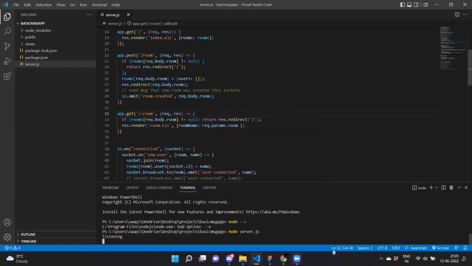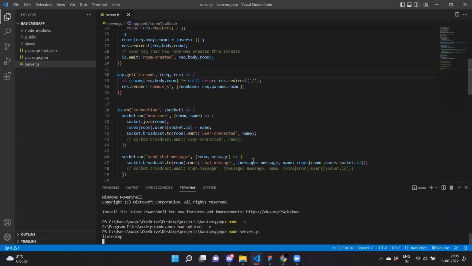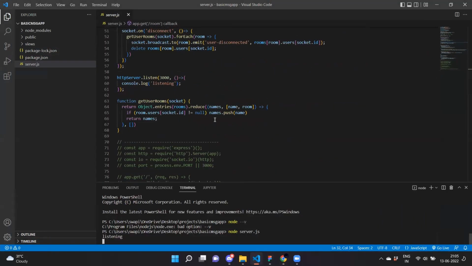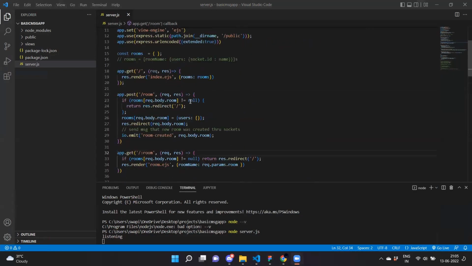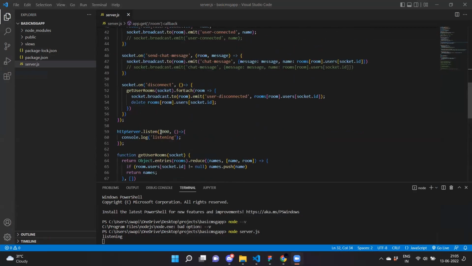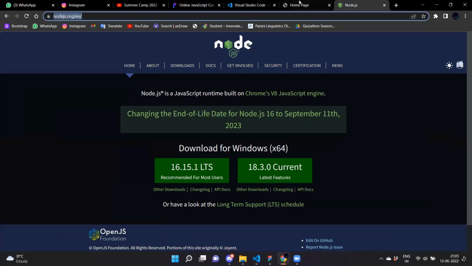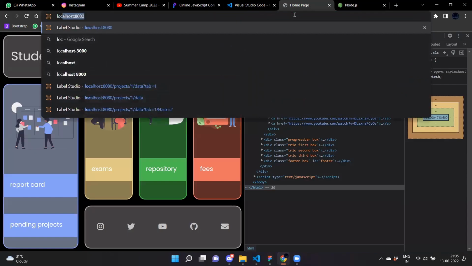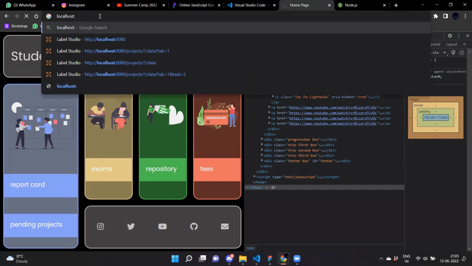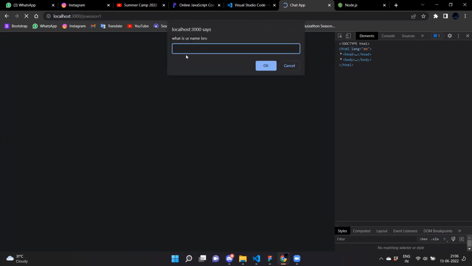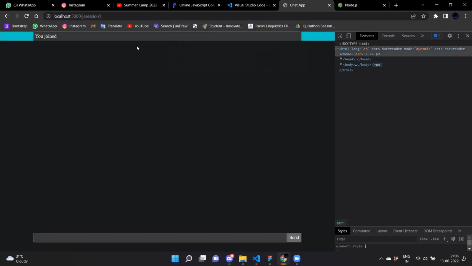ठीक है. So technically, what is this hosted on? Also, do not worry, you do not need to understand anything I'm doing right now. I just want to demonstrate this to you. Where am I hosting this? Listening at port 3000. So this is obviously very basic HTML CSS, just a button here. I could make a room code like JS session 1, new room. What is your name bro? My name is Swapnil. I pressed send and see, I can send messages, ठीक है?